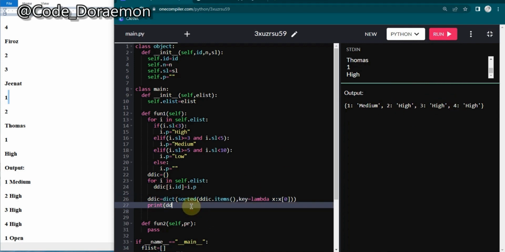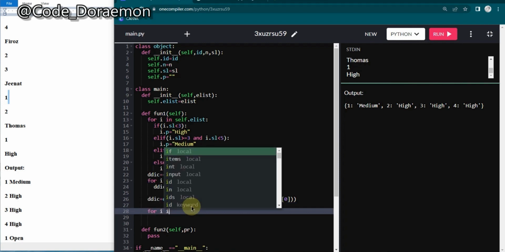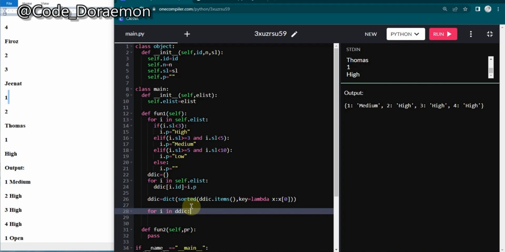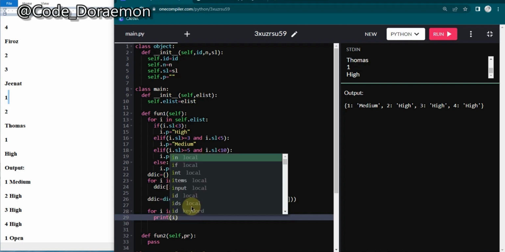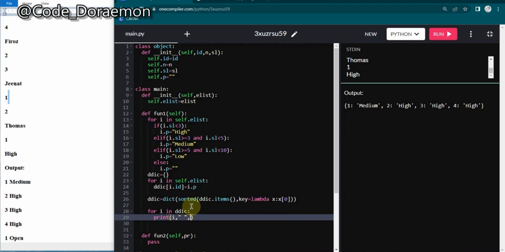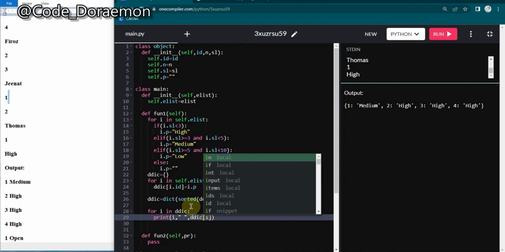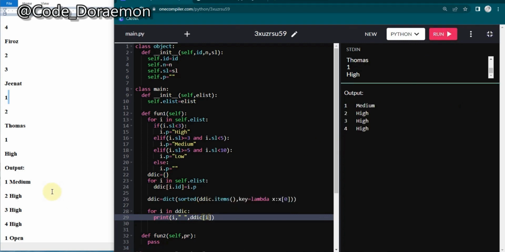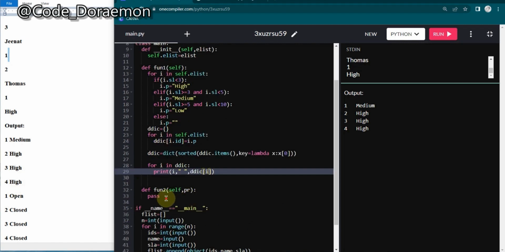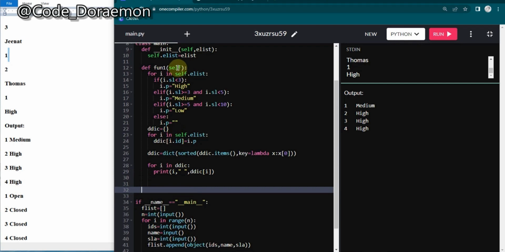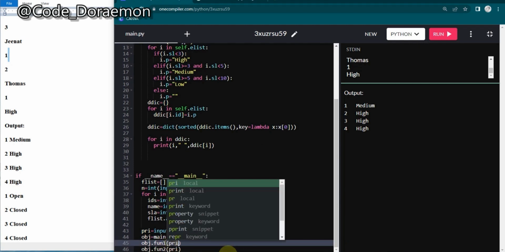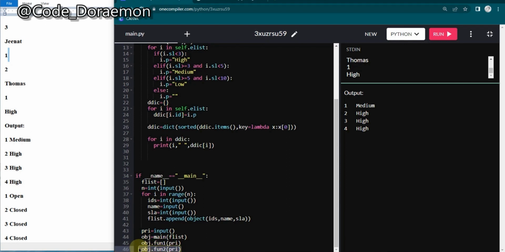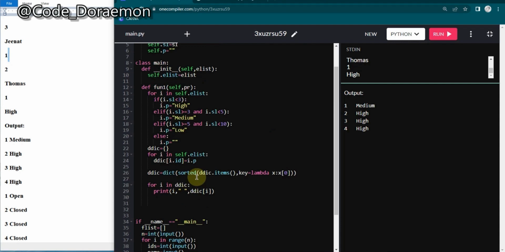Now we are going to print it separately. So let's do that. So for i in ddic, so this is a whole long process. Like in the previous video, it was very simple and it got printed soon, but over here it's taking a lot of time. Yeah, so I'm going to put ddic of i and let's run it. Perfect. So now the first set of output is ready, and using this dictionary itself we are going to compare this thing. So I'm going to remove this real quick, the fun2 too, and here itself I'm passing that PR, which we are having, and don't forget to remove it here also. Fun2 we're deleting it, and the PRA is passed in the fun1.